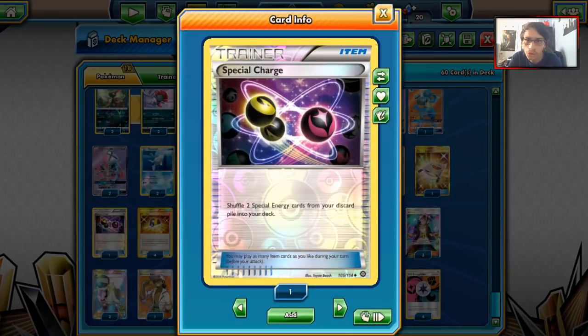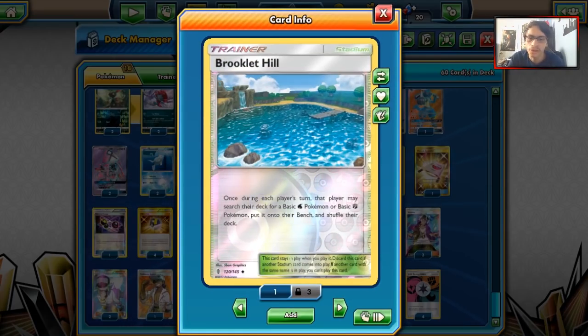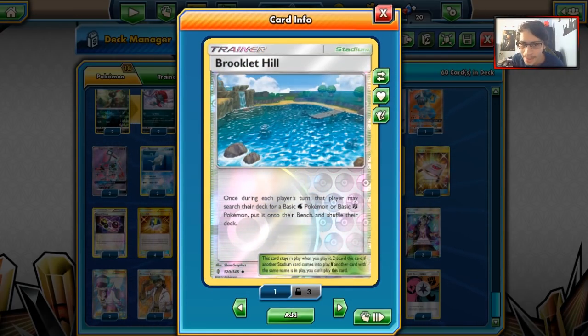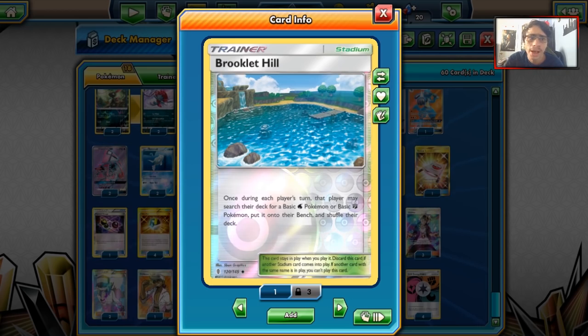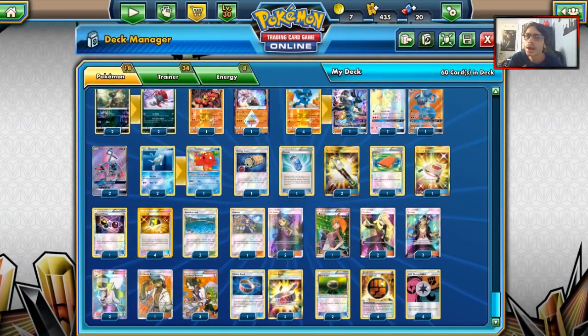We got a Special Charge since all we play is Special Energy. 4 Ultra Balls to search for our Pokemon. 2 copies of Brooklet Hill to be able to get Riolus down or Diancie down. Brooklet Hill, however, cannot grab Sneasel. It can grab Remoraid and everything else.